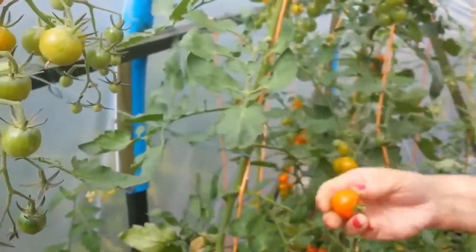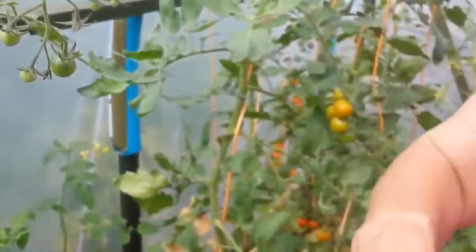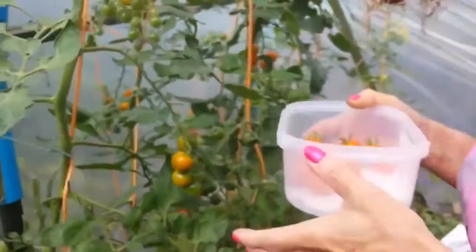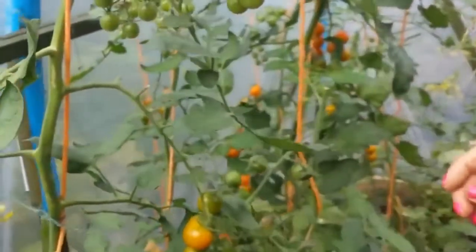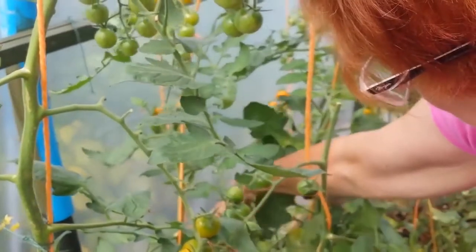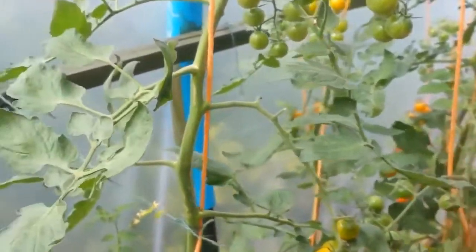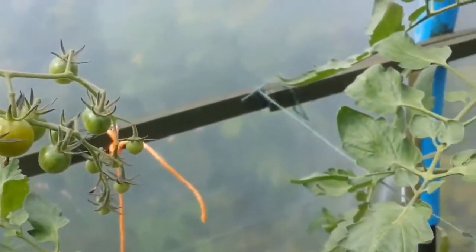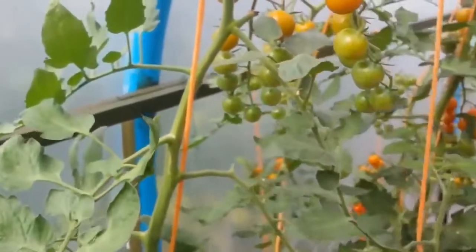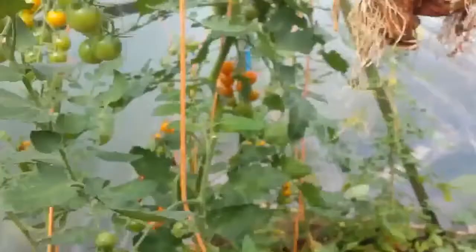That one is not ripe. Too late. They're green. Don't pick the green ones. No, there is one behind you which is orange. Leave them until they're ripe, because if they're ripe, they're better. Even if they're splitting, they taste better. They're sweeter, but then you have to eat them quicker. That's all right. I don't like green ones because they're a little bit acidic. The tannin in them is too high.